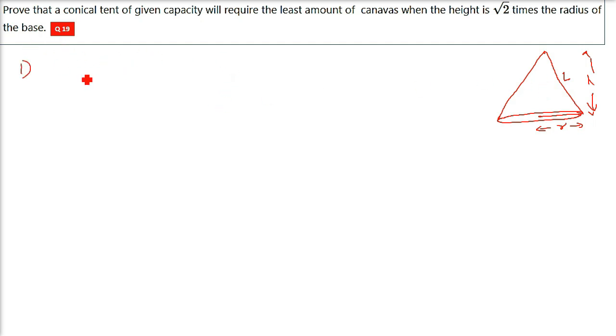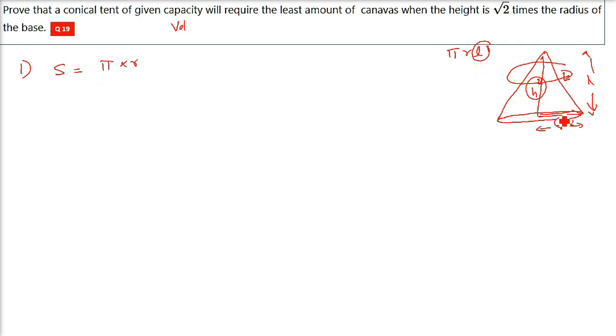So first thing first is the expression, because everything comes with an expression. If you are able to find the expression in sentence type or word questions, then the next thing can be done. Capacity only means the volume. Here capacity corresponds to volume. The surface area of a cone is, you already know, pi into r into L. What is L? L is the slant height, and because this is a right circular cone, L will be equal to under root h square plus r square.